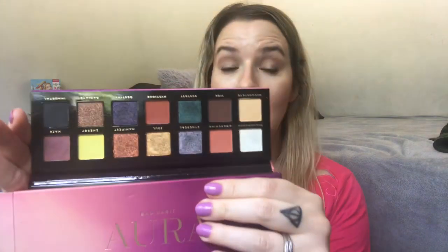This next one, I know that the Anastasia wasn't exactly popular with everyone. It is the Aura palette from Bad Habit, and it's the dupe of the, oh my gosh, how do you say it? It's the dupe of the Prism palette. I just thought the colors were really fun. I think that I can do a lot of really cool stuff with it. There's some beautiful oranges and golds, some really pretty purples, a green, a sort of cooler toned beigey mauve. So I'm really excited to play with that.